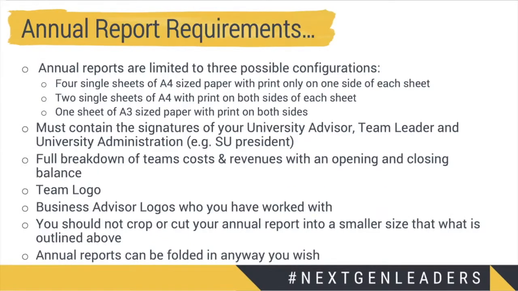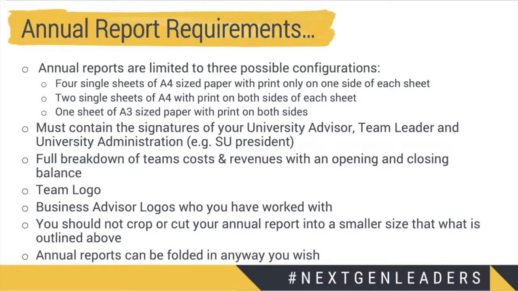Cool. Just a little bit of what is actually required of you. Annual reports are the size of 4 A4 sheets. So most teams go with a double side of A3 folded. You can fold it in any way you want, but it's the maximum number of sheets. The paper is the same size as 4 A4 sheets.